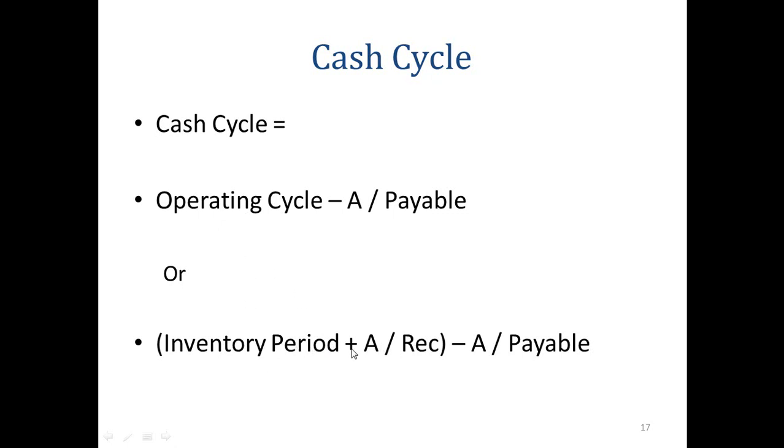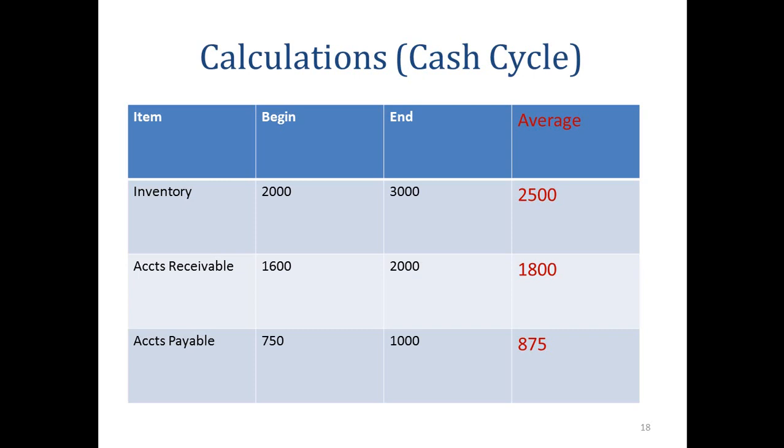we've just finished with this one, the operating cycle. That's inventory period plus AR minus whatever we get from the accounts payable. Okay, that's another way to look at the cash cycle. So we have the operating cycle and the cash cycle. We just finished that. Now we're looking at the cash cycle. So let's see what that looks like with some numbers.